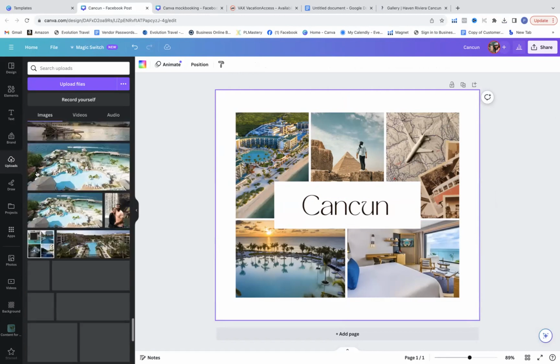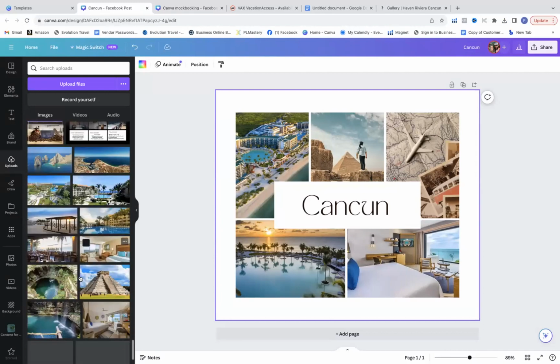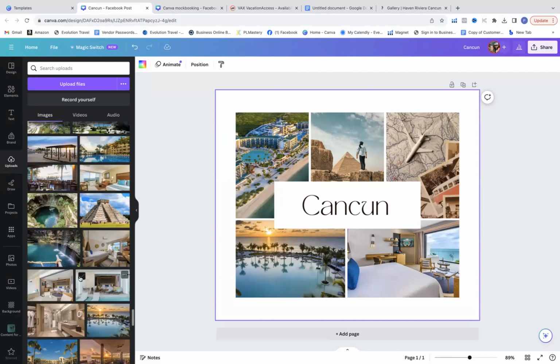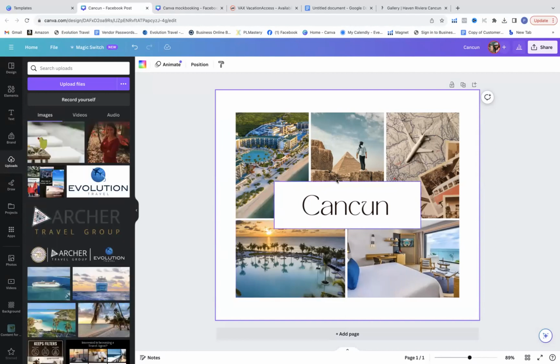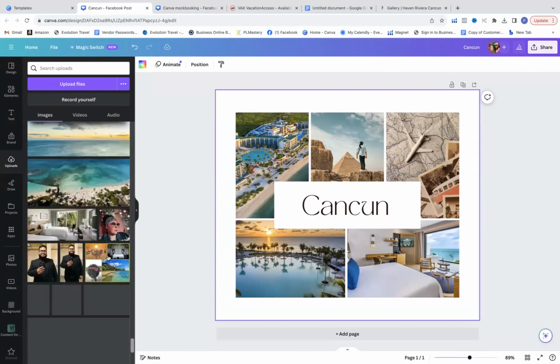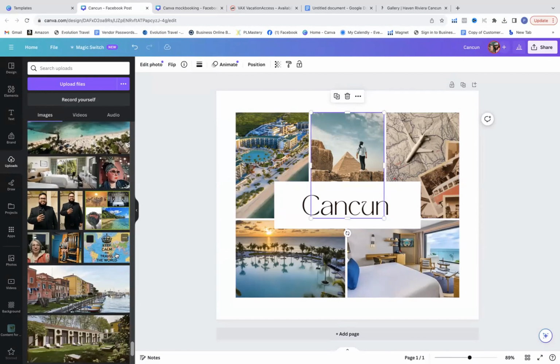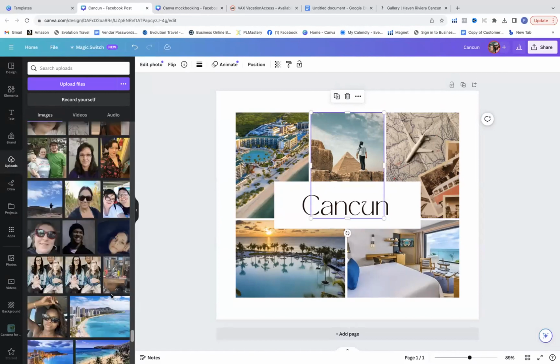So anyway, you could drop other photos in. I know I have some more that are from that particular resort. So I might go ahead and finish this. Well, but you know what? I don't really actually want to post this on my page, but I'm going to go through the process of showing you guys how to finish the download. Okay. Anyway, let's go ahead and just download it like it is. That looks like it could be somewhere down there, but it's not really a Cancun photo. Let's put that one in there instead.